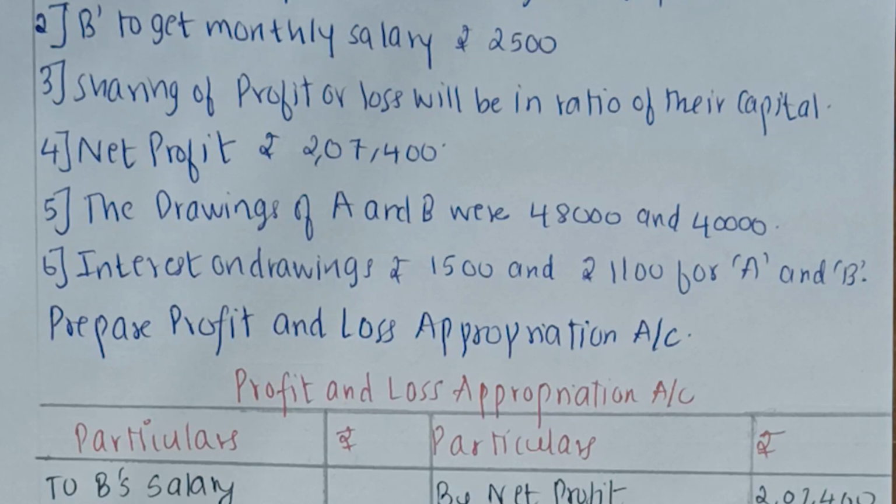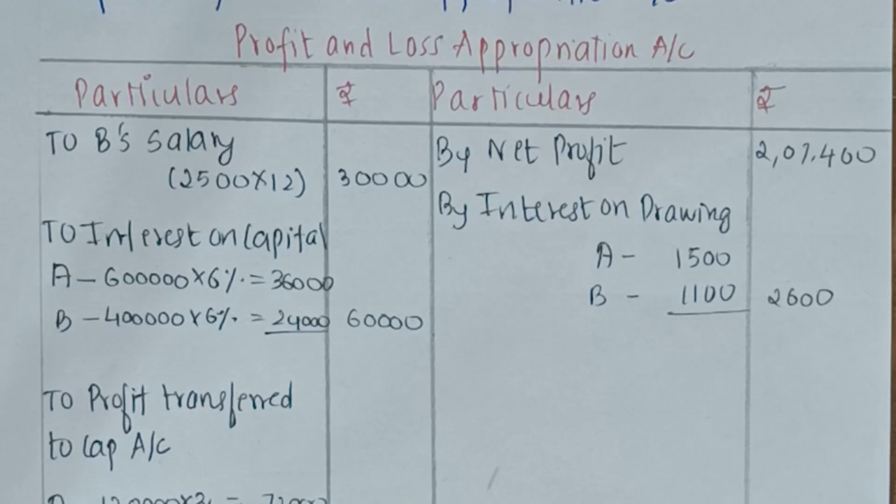Now I will ask: if it is already given, then why was the amount of drawings or the percentage of interest on drawings mentioned? It's usually given in order to confuse the students. So students, we have to remember that whenever the interest on drawings amount is directly given, we just write that amount. According to the problem, the amount that we have is 1,500 and 1,100. We'll record it in the inner column and then total it up and write it in the outside column, which comes to rupees 2,600.